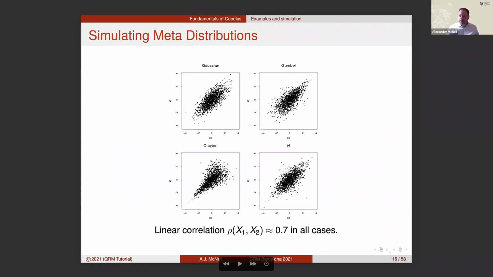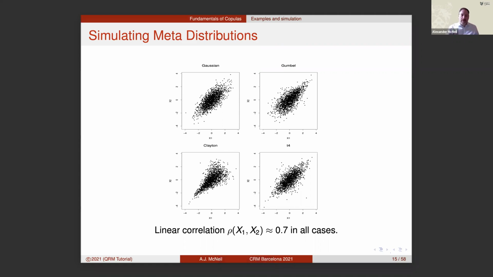And only one of them is a bivariate normal. The first one here, which says Gaussian, these points are actually from a bivariate normal. They have the Gaussian copula and they have standard normal marginal distributions for x1 and x2. But the other 3 are data from a distribution which has the property that the margins are normal. So x1 and x2 are normal in every single picture here, but the copulas are different, and therefore the distributions are different.